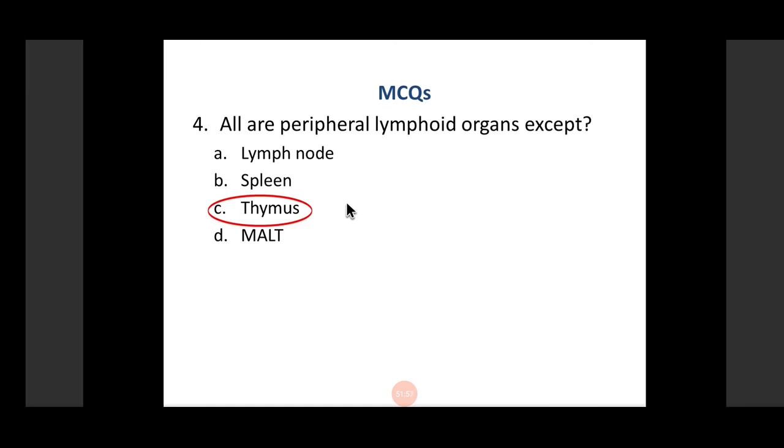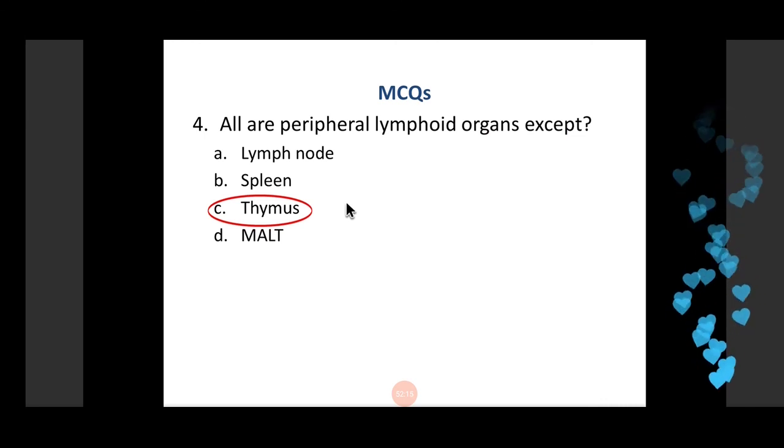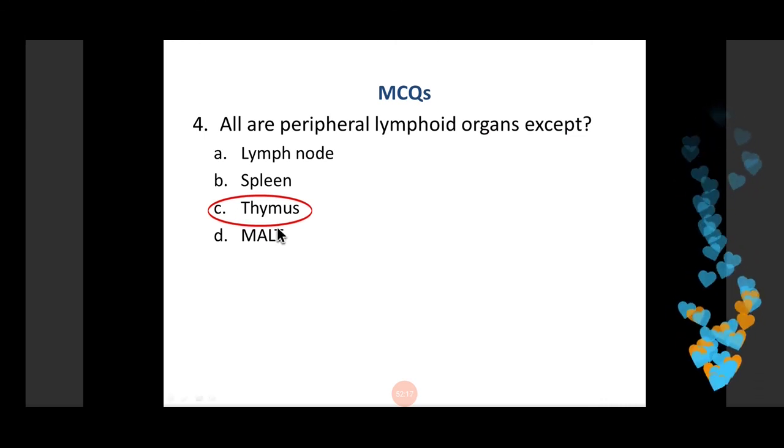So please remember, it depends upon the maturation. If the naive T and B cell is getting matured in a lymphoid organ, that's a primary or central one. In case of T cell, it is thymus. In B cell, it is bone marrow. Where the mature cells reach and wait for the antigens to react and fight, this is referred to as a secondary or peripheral lymphoid organ, which includes lymph nodes, spleen, and MALT.